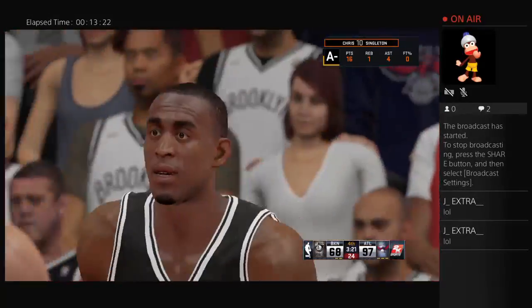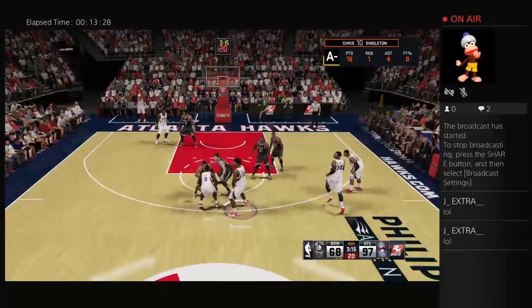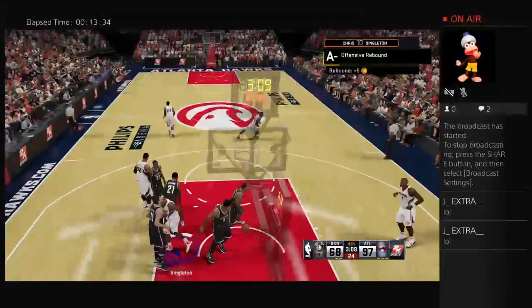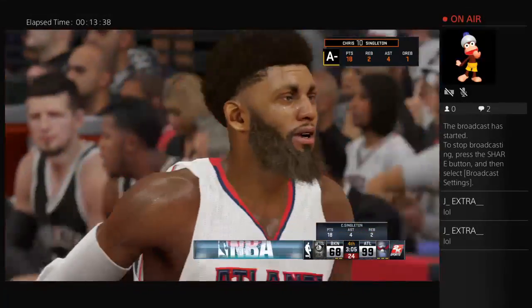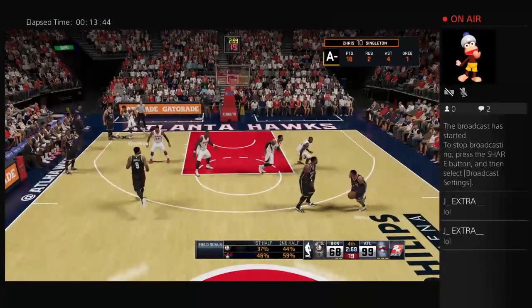The defense that time was just content to stay out of the way. I mean, no resistance at all. They let him do exactly what he wanted to right there. Steve, no one looked too anxious to take him on. No, guys, I think that speaks to his strength and his agility. I mean, there's not a guy you want to stand in the way of as a defender. That sort of epitomized this game, guys. One team going all out, getting rebounds and putbacks, and the other team just dragging.